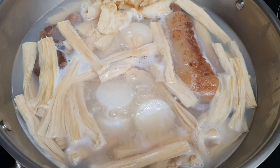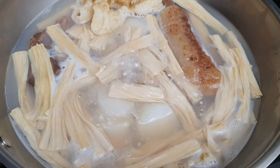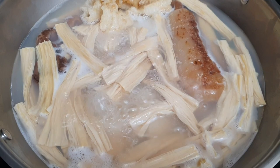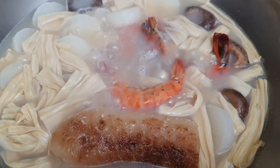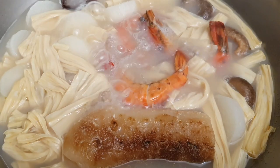Radish, I will let it keep on cooking at the bottom to create more flavor also. And this particular broth is made out of the brine from the canned abalone, plus some chicken stock, and also a bit of salt. I'm cooking the scallop for a couple of minutes. Then I'm cooking the prawn for about 3 minutes, not too long, otherwise the prawn may get a bit mushy. 3 minutes.